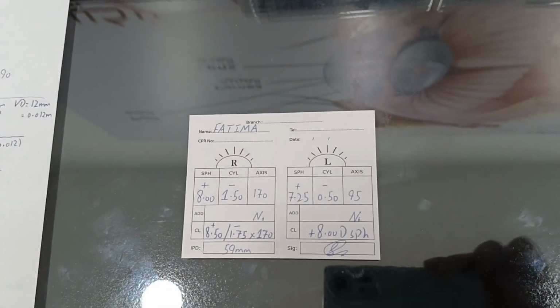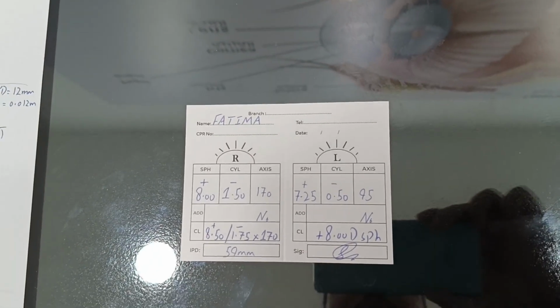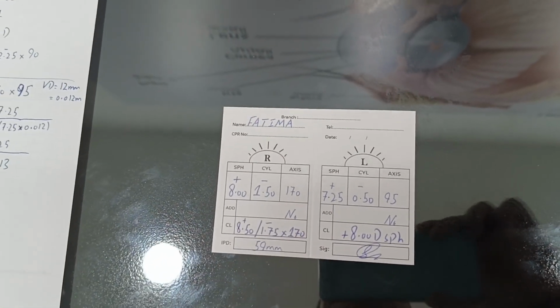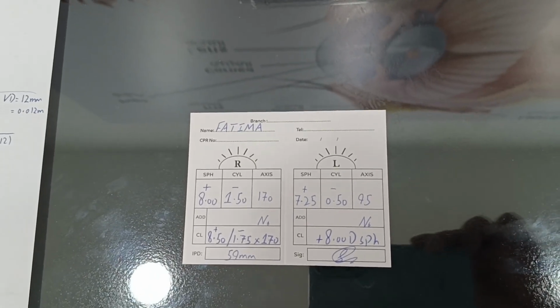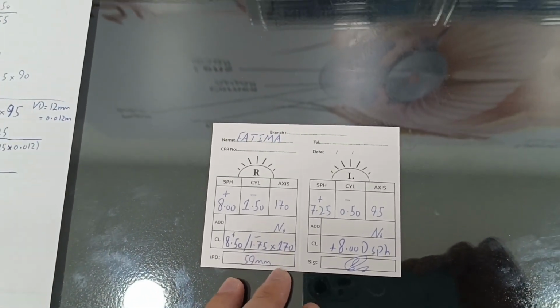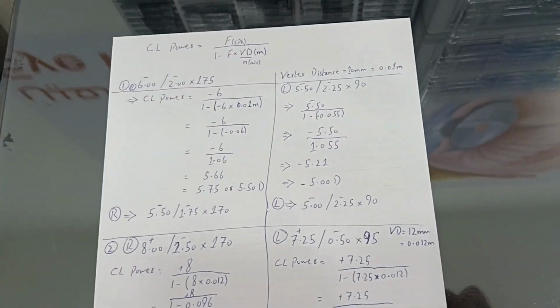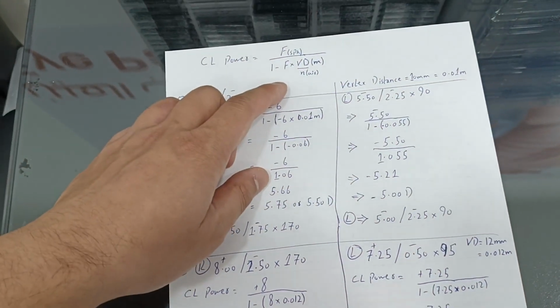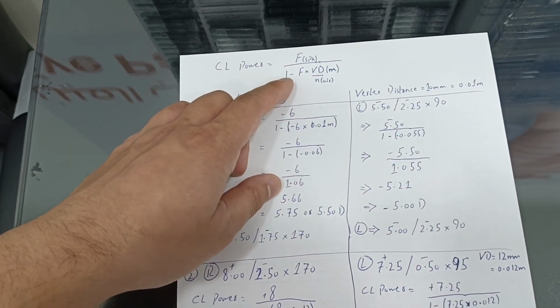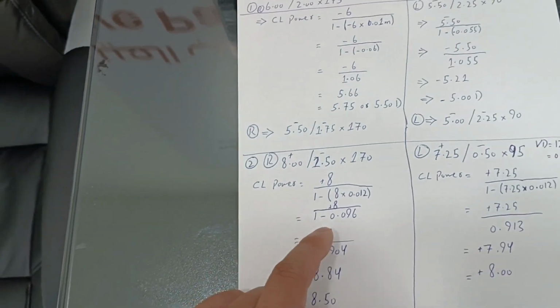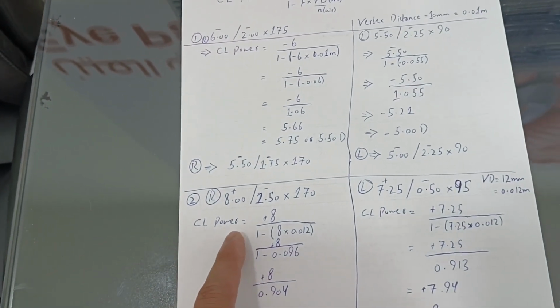Here I have an example of a plus power prescription, what to do with plus lenses. As you can see, in the plus power the contact lens power will increase. But how much to increase, you can either follow the chart, but I always recommend that even if you are a seller and not an optometrist, you should at least be able to calculate one formula. This formula we will be using. We will be taking the spherical power only.